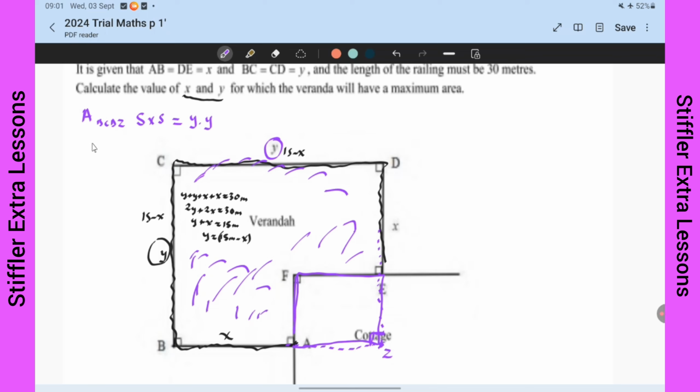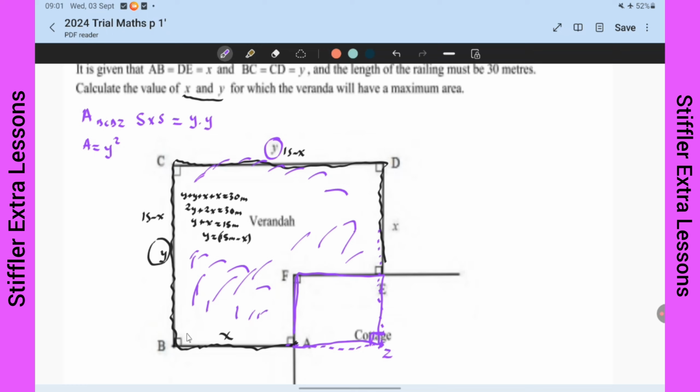So it means that the area of this bigger shape is y squared. So that is the area of the bigger shape. But now we're not interested in this bigger shape, we're interested in this shape that is inside. So we also need to calculate the area of this and then we can subtract from that. So the dimensions of this F, A, Z, and E, how can you find the area of this now?